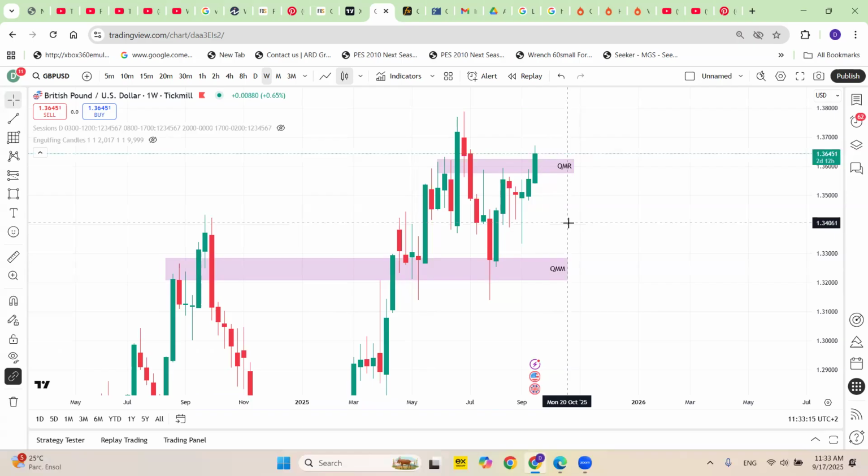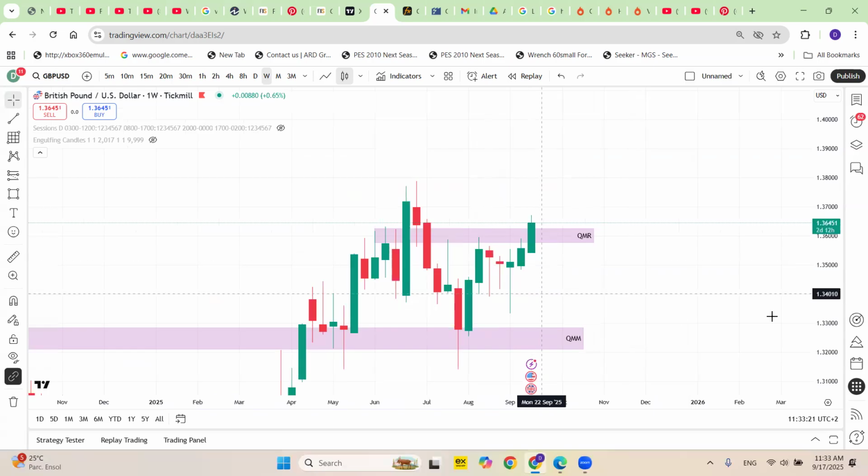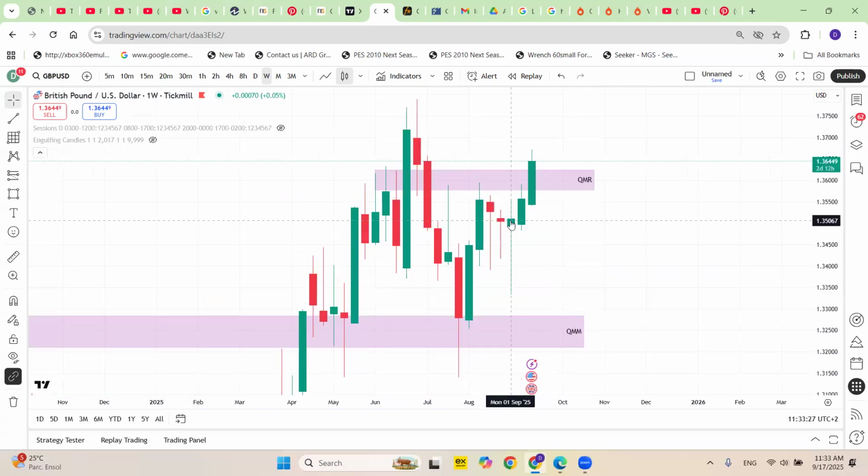Yes. And then I see that last week it closed with a momentum candle, and then this one engulfed the previous one. But this one here, it's bullish. Is it a pin bar, a rejection candle, or is it a hammer? It's a hammer, yes. And then it closes with a momentum candle.